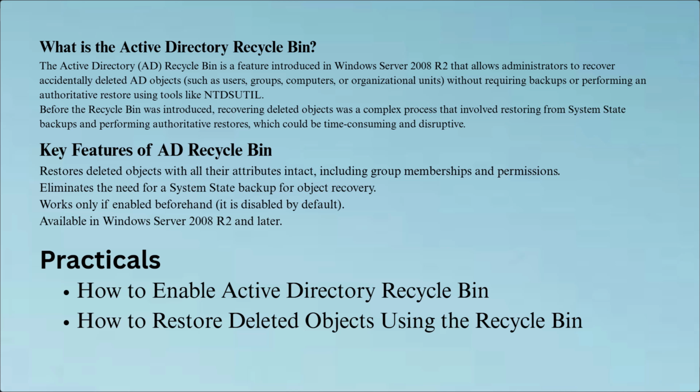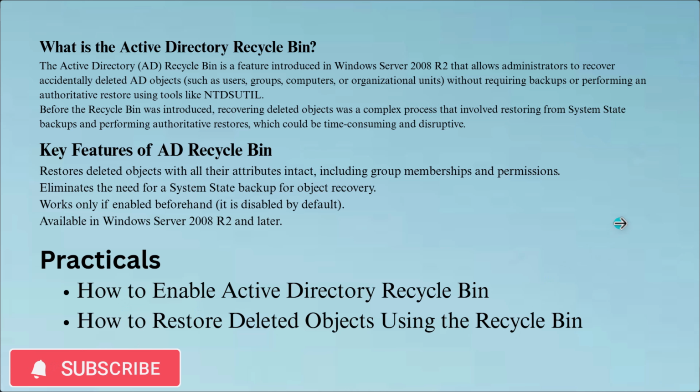So now we know that if we have enabled the Active Directory recycle bin, we can go ahead and restore the data. But the question is, for how long does the Active Directory recycle bin hold the data? There should be a time limit, a period for which the Active Directory holds the data. To understand this concept, we will understand the Tombstone Lifetime.